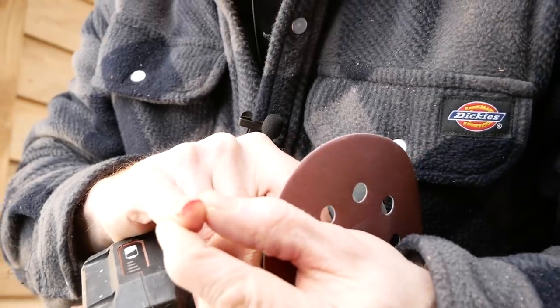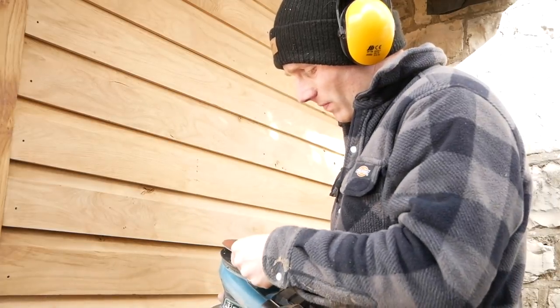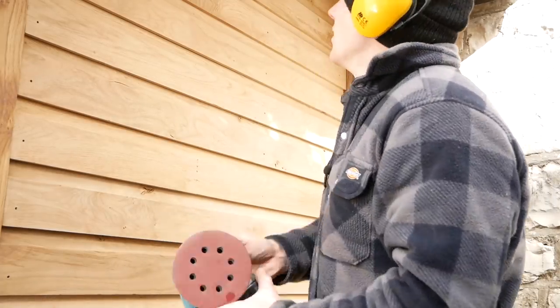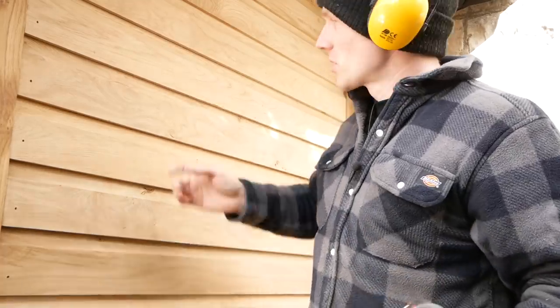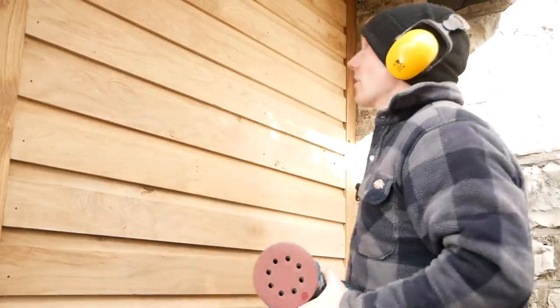Oh, don't you love it when you get a splinter right up under the nail? Let's swap out to 240. Little whiz over the whole lot. I'm not gonna be too precious about it. It's outside cladding and it's gonna be hidden by bins and recycling at some point.